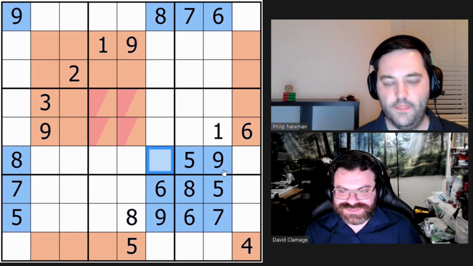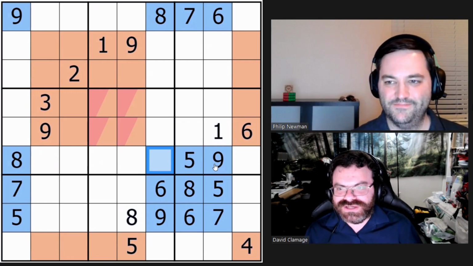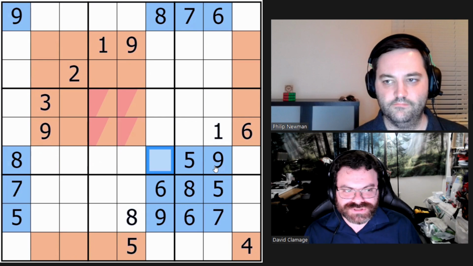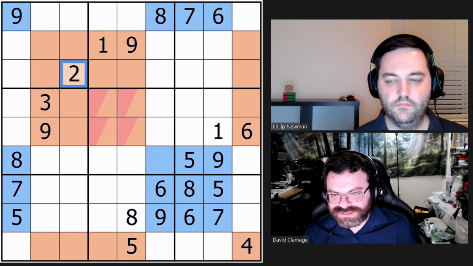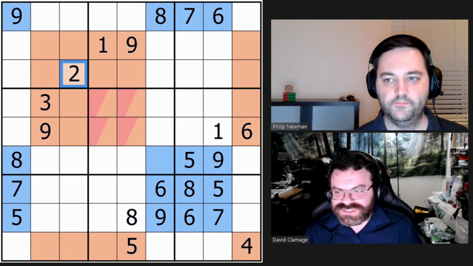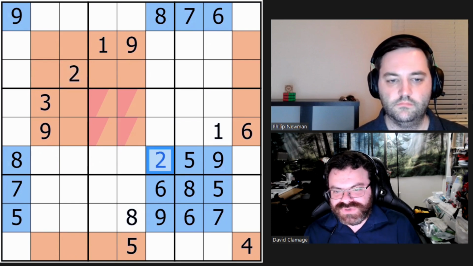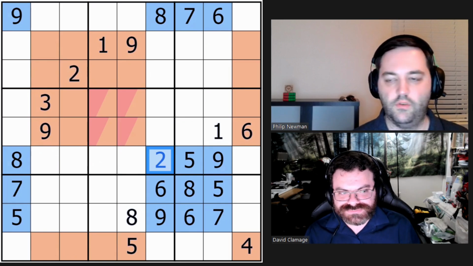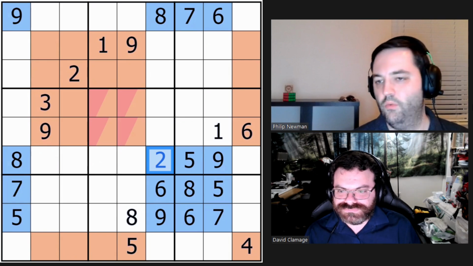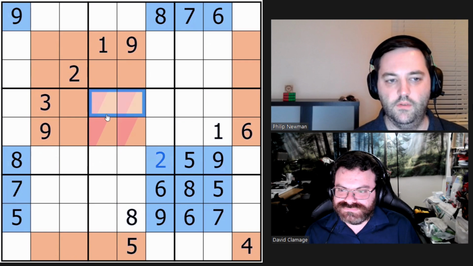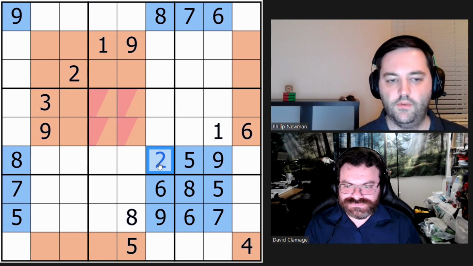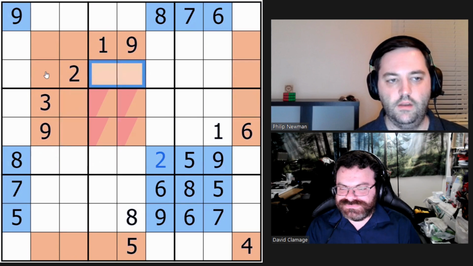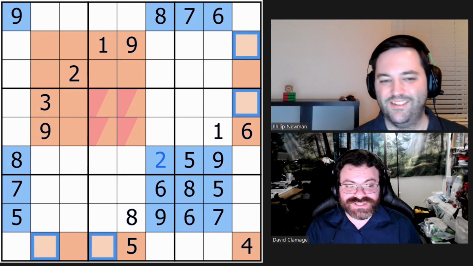Okay, so we're an imbalanced set, so we know there's at least one set of 1 through 9 in orange somewhere. There has to be exactly one of 1 through 9 somewhere in orange, and then in addition to that, there's all the digits in blue. So if that remaining blue were a 2, then we know there's another 2 somewhere in orange. Now, that doesn't really matter for this case. What we care about is it's not in those, because it shares a box. But it's worth mentioning, if there's a 2 here, there has to be a 2 somewhere in orange. And it's not in any of these or these or these. So actually, it has to be in one of those 4 cells. That's actually pretty limited. Very limited, yeah.